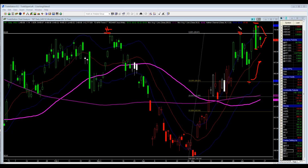But as you already know, I'm already long this market from right in here, and then a little more here as the market broke up. All right. Again, this is an interest rate play, and as interest rates move higher, the TBT ETF should also move higher. And again, this is more of a long-term play.